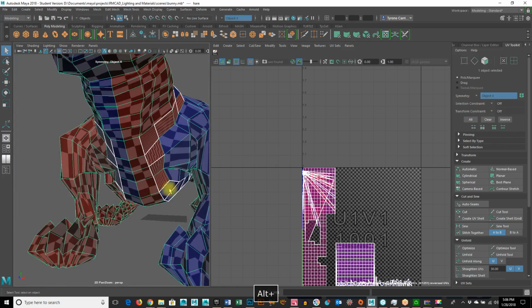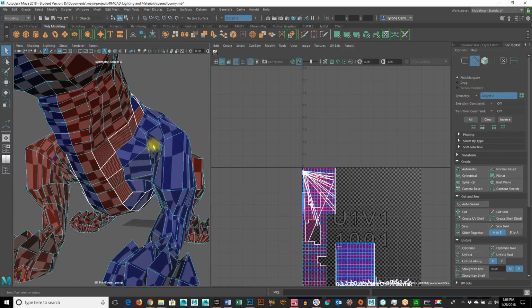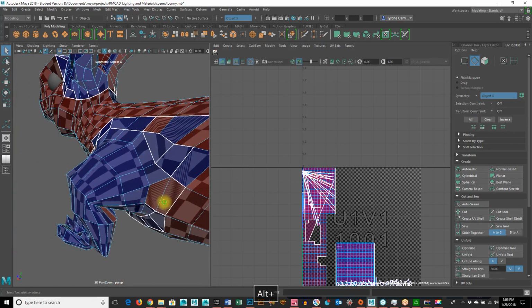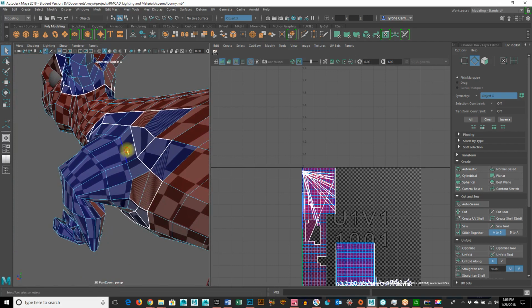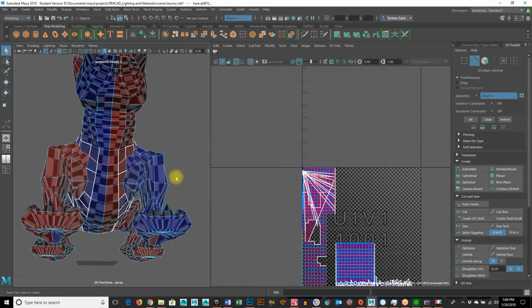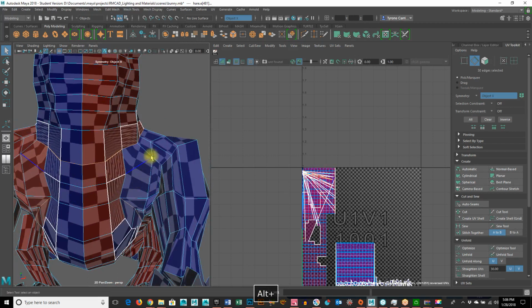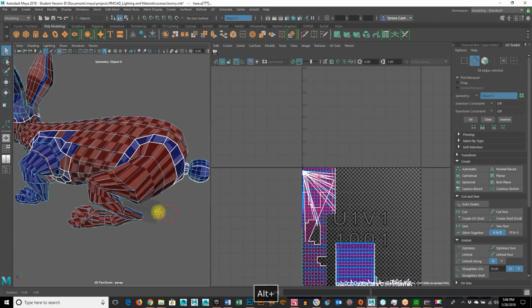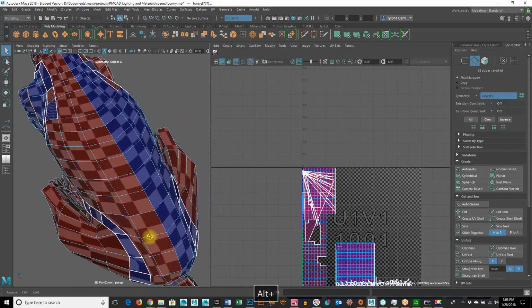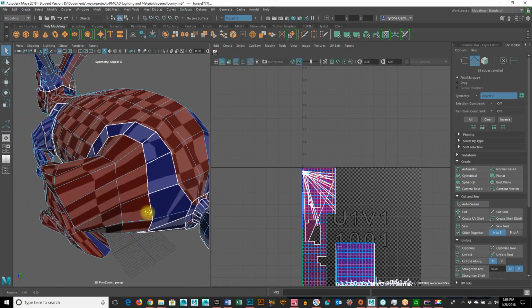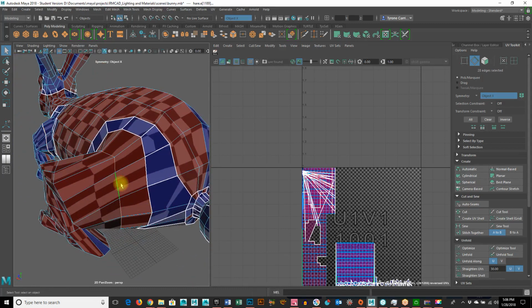What that basically means now is if I go to edge mode, you notice as I go to highlight stuff, it's highlighting on both sides. So in essence, I can do both sides at once, which is nice. So I double click this edge right here. Oops, that's not the one I wanted. I want one a little bit further in, that one. And you see it did the same on the other side. So I'm going to cut that one. So that's separated from the shell. And I'm going to do the same here.